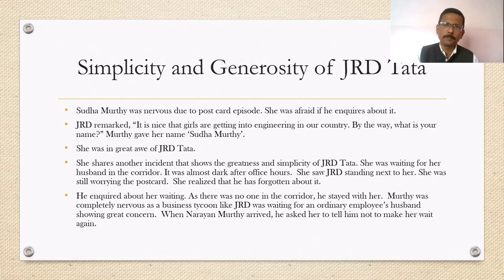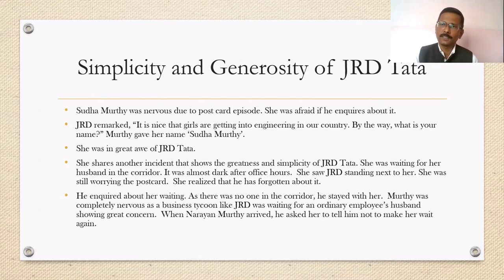So when she was still nervous about the incident of the postcard episode and was afraid of that, JRD heard from Sumant Mulgaonkar and just remarked, "It is nice that girls are getting into engineering in our country. By the way, what is your name?" She gave her name, Sudha Kulkarni. And then she was in great awe of JRD, because he was her boss, not only a boss but a big man in India. And then she shares how this man has shown simplicity and greatness.